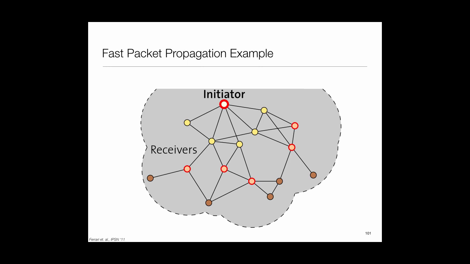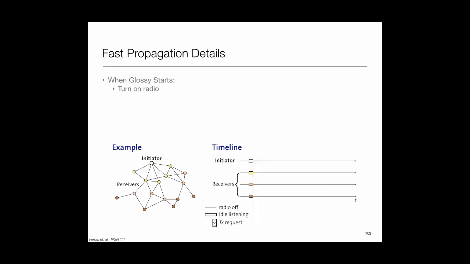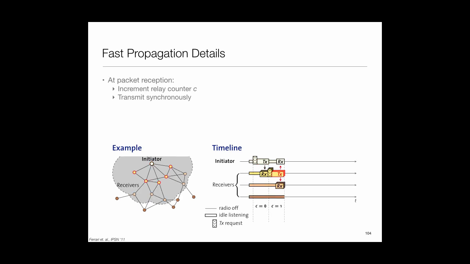So good time sync can make flooding extremely efficient. Generally speaking, good knowledge of time, by reducing possibilities of collisions and by reducing the time it takes to learn the sender's characteristics, can improve communication efficiencies. So what happens now is that when the Glossy protocol starts, the initiator turns on the radio and transmits a packet. So what's happening out here is a packet is going out, and some receivers are going to receive the packet, others are not.